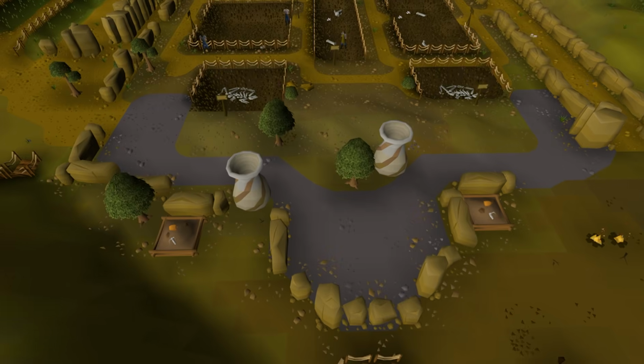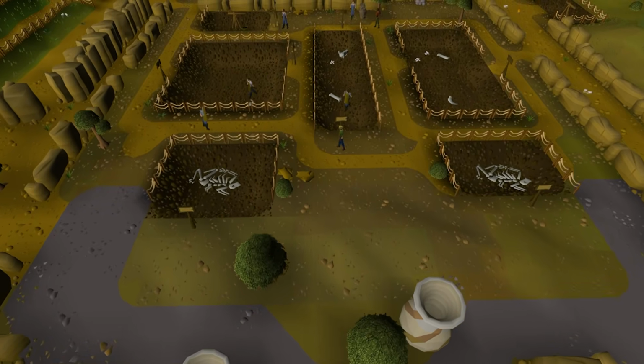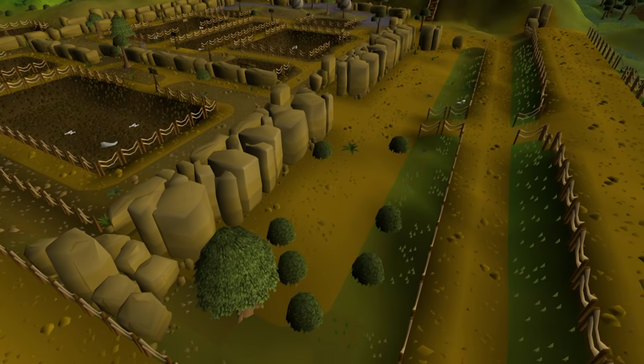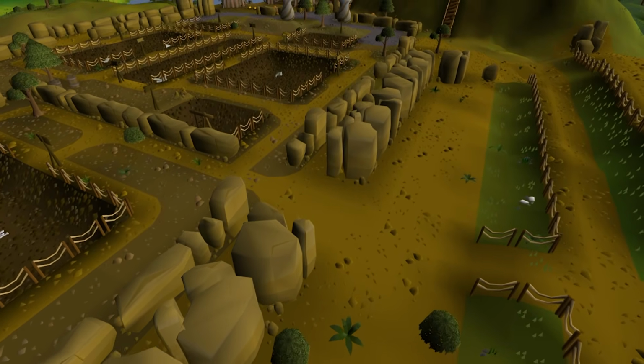Just look at this place. It's ugly brown, it's just a bunch of squares, and it has horrible pathing. Most players come here for the quest and never come back. And why would you? What even is there to do here? Well, actually kind of a lot.